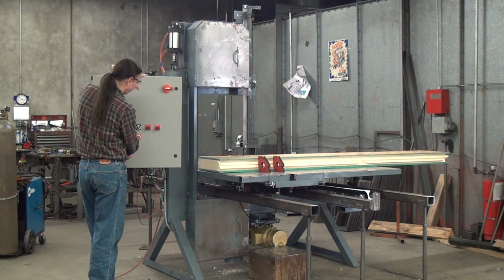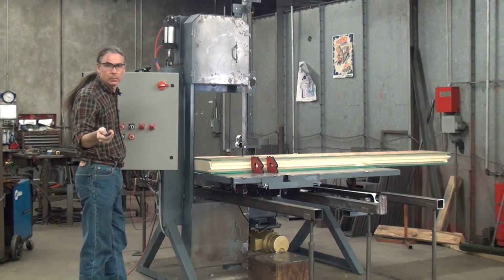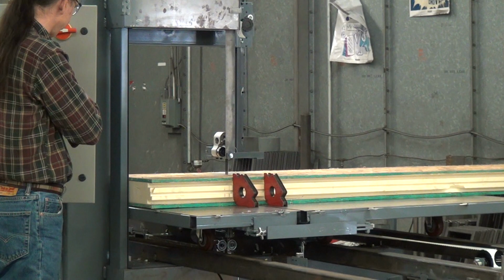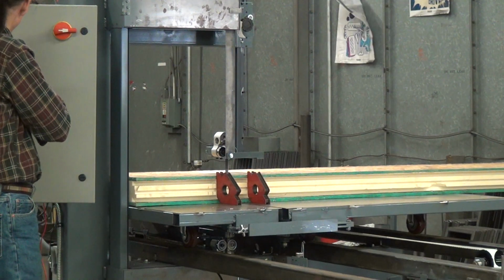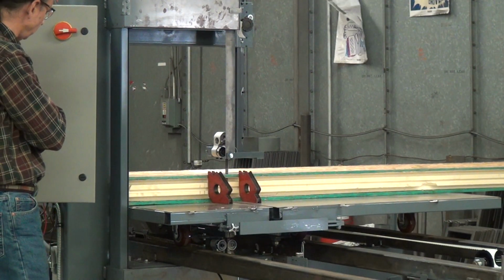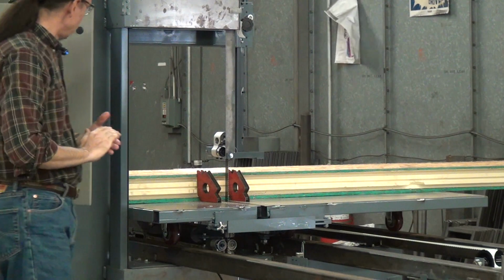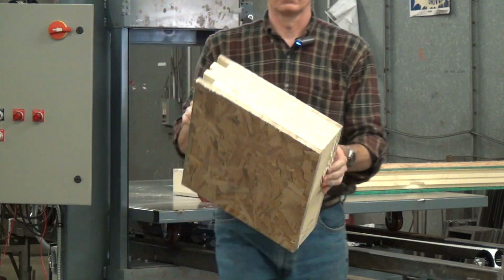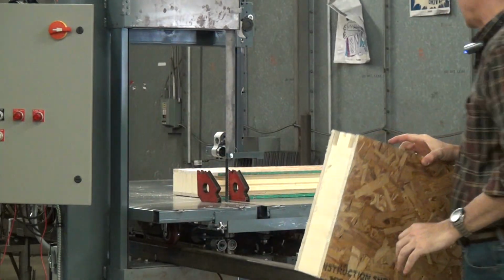And I expect this to cut pretty quickly. Oh yeah, no trouble at all. Zoom in a little for you there. I can go quite a bit faster than that. No trouble at all. So this is actually quite an easy item for this machine to cut.